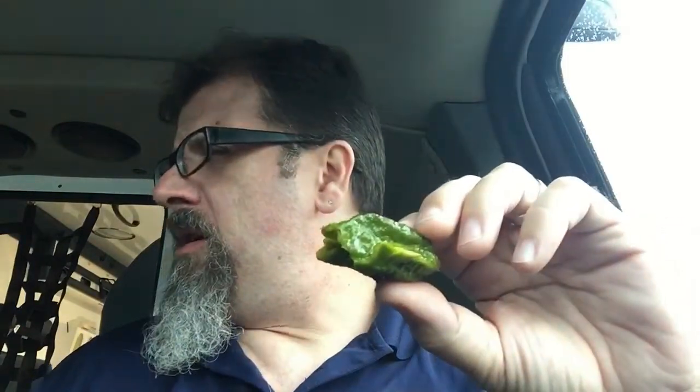At first I just got a peppery pepper flavor that I wasn't expecting. Almost like what you would get from like a cooked jalapeno or something. But then it changed. It got strong, got extreme. So I'm hoping it doesn't go floral. That's hitting pretty hard, guys. And when I say that's hitting pretty hard, I'm talking about the flavor and the heat.